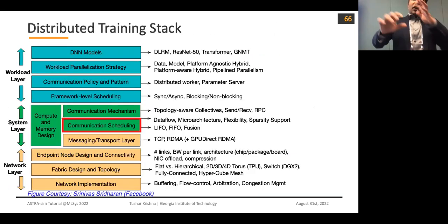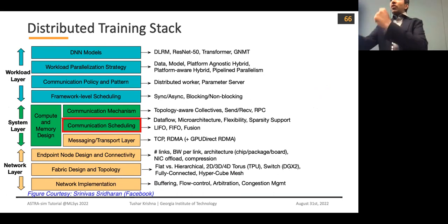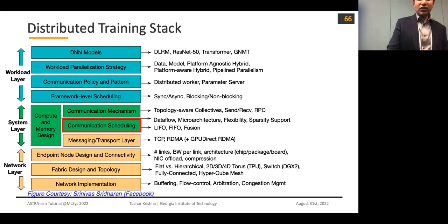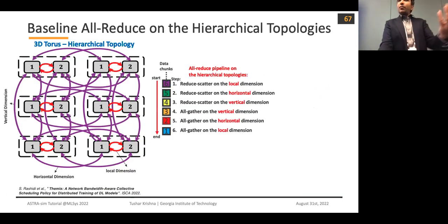Then once you've decided the algorithm for the specific implementation, you still need to schedule all of these onto the underlying topology. Suppose I have a hierarchical all reduce: as I mentioned earlier, you do a reduce scatter in the local dimension, then you do an all reduce across the horizontal, which would mean reduce scatter followed by all gather, and then all gather in the local dimension.